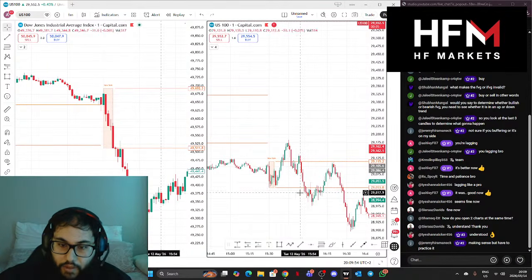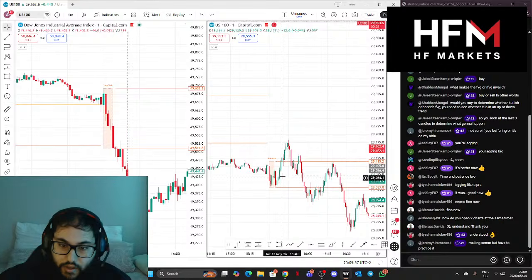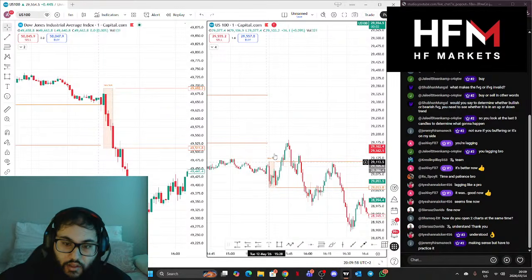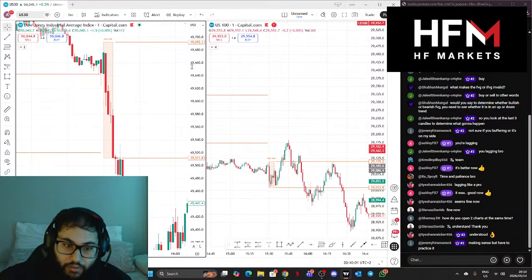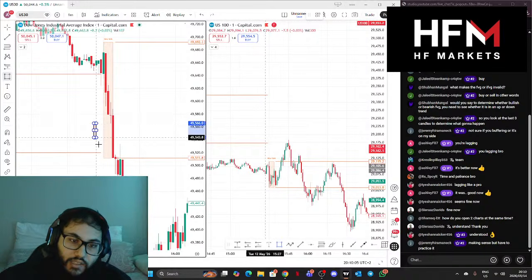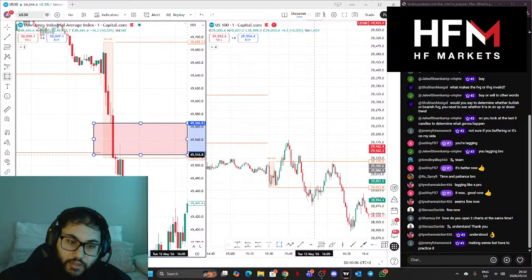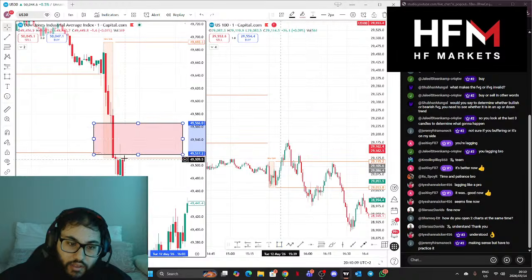Sorry, so we had a breakout here. For US, we didn't really do anything here. We had a breakout and we just invested. But US30 just gave us such an easy trade. Trading can be so simple sometimes. Breakout below, you can see a clear breakout, retest into a fair value gap, close, and there's your trade, guys. Done.